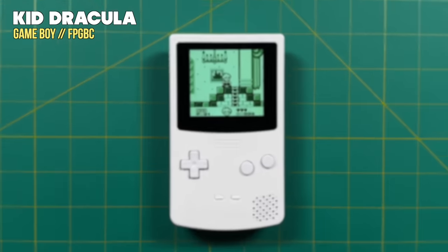The device also supports sleep mode: while in a game, press and hold the volume toggle for a couple of seconds and the screen goes black. Bear in mind it drains the battery pretty quickly — over an 8-hour period it'll drain about half the battery, so it's best used for a few minutes rather than a few hours. In terms of overall battery life, you'll get about 4-6 hours depending on your backlight settings and whether you're using an original cartridge or a flash cart, since flash carts demand more power.